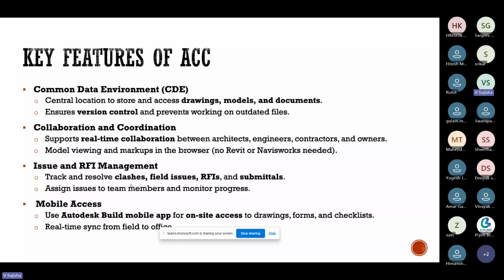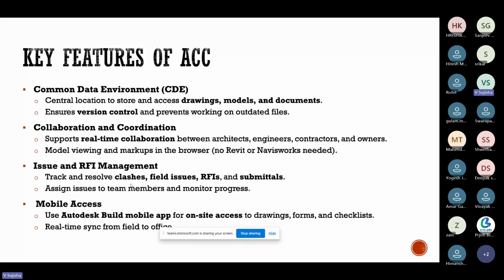If you're having a master file in your ACC, you can take up that master file, and different modelers can sit together at different places and use that central model, and they can work on it. They can view it also. If you don't have Navisworks or Revit software, they can view it in the cloud platform itself. If you're having any clashes, you can check the clashes in that one itself. At site, at the time of construction also, you can use that particular ACC, and you can just go through the 3D model.